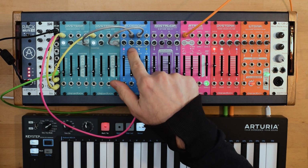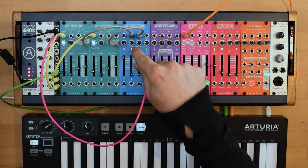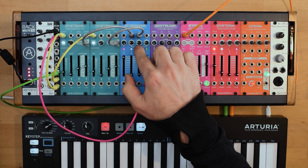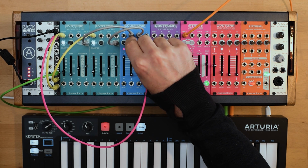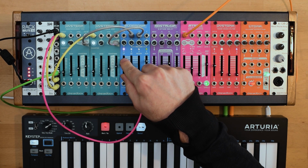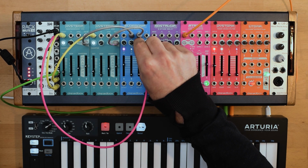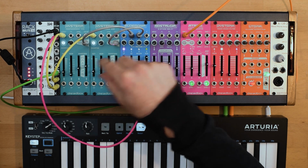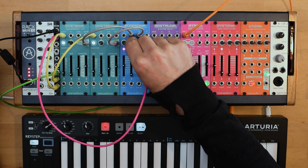The first thing you want to note is that you can drive the filter with the mixer. Generally about 9 o'clock is your flat level, and as you start adding, this overdrives it. You can listen to it much better here.